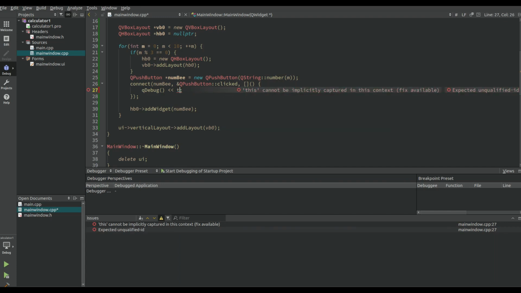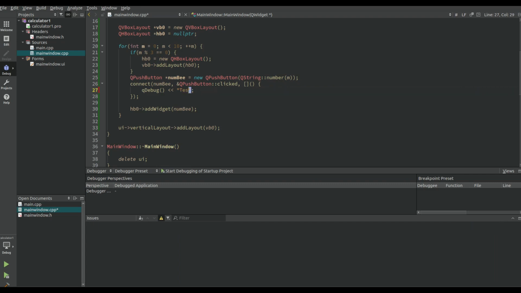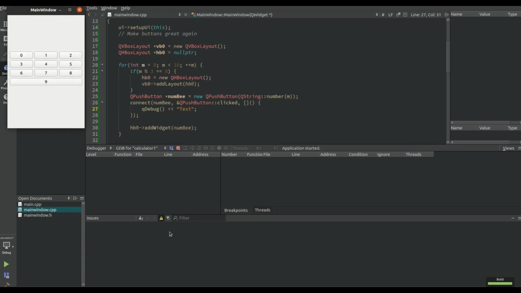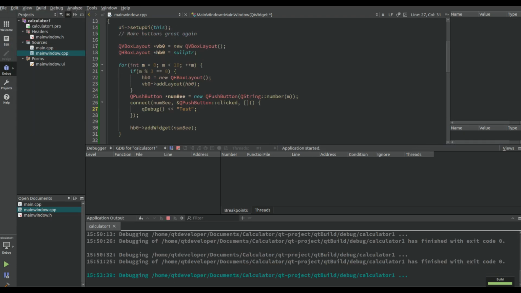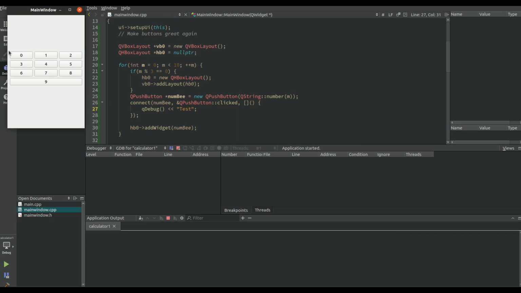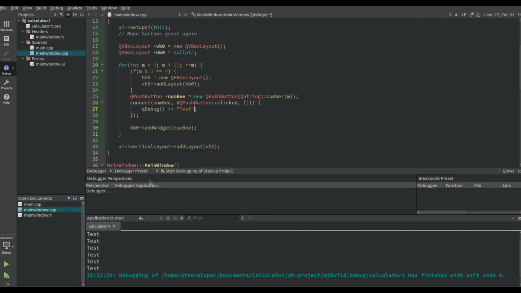Alright, let's make life simple, and I'll come back to it. Let's just see if it works. Test. There. Then I'm going to have to go look at the QPushButton and see what attributes I can get from the actual name of the button. So if I say, the application output, come back. Okay, great. So it's working. Every button is outputting.